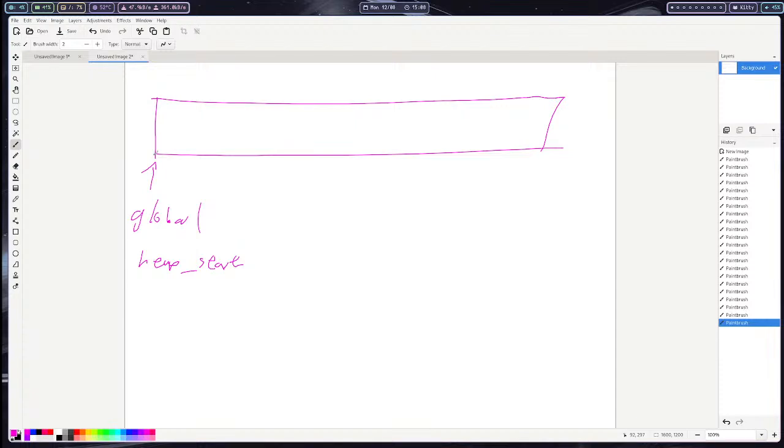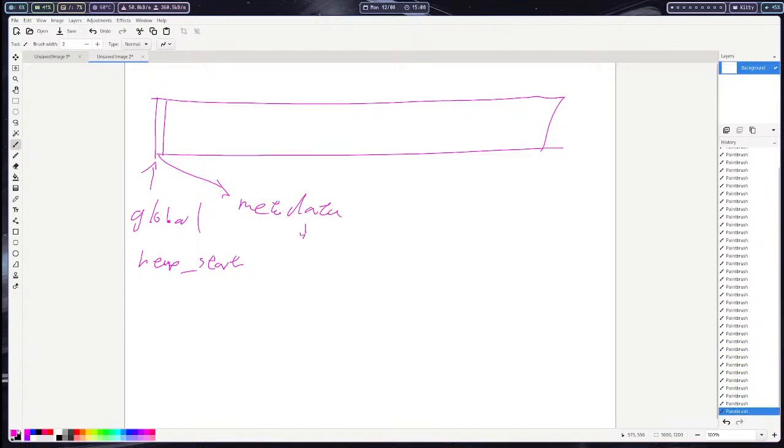Wait, that's kind of cool. So I go to the heap start and I initialize a block, right? And that block will always be metadata, which will then contain a pointer to the next heap block, right?